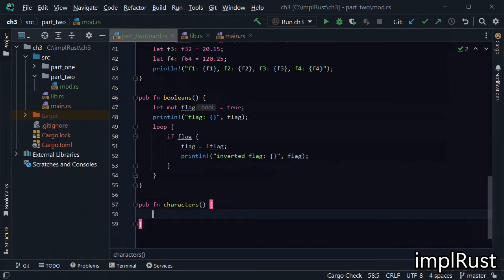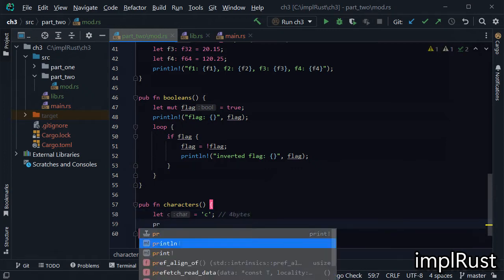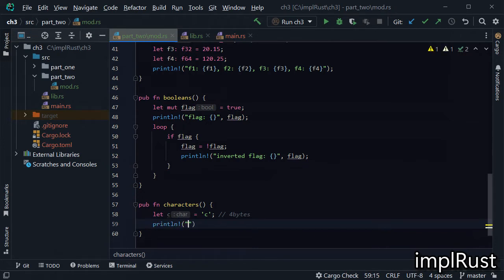And next is character. Here I create a function characters and create a variable c and assign a value for that. The character data type takes 4 bytes in Rust.